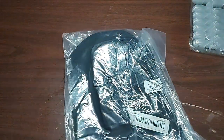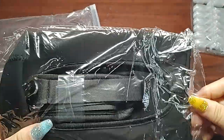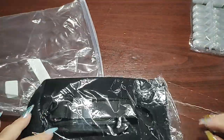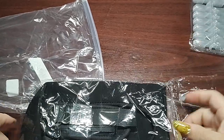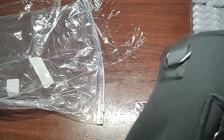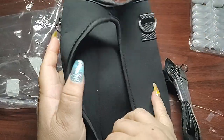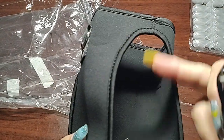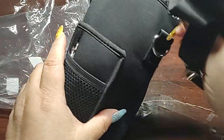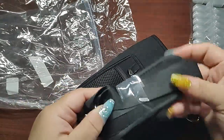All right. Let's see what the hell this is. In a bag, it's in another bag. Oh, okay. This is a bag to hold the water bottle that I purchased from before. I've been taking it to work, trying to get those ounces in, and basically holding it by the handle. But then as the course of the day goes on, it kind of just gets hot. So it does have this to show the water levels, but it's got a little keychain thing. It has this, you can put your phone, so pretty cool.